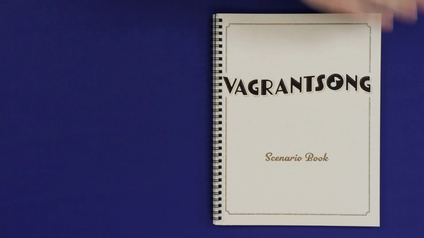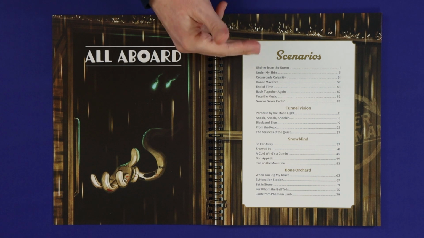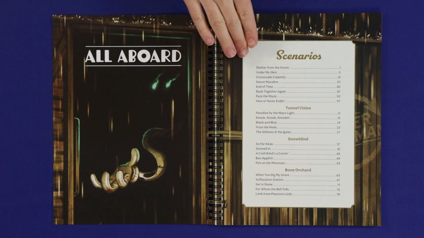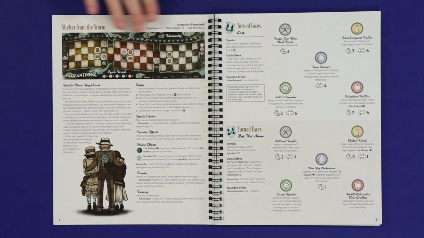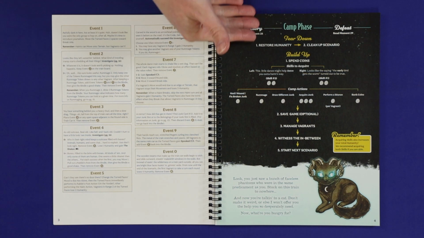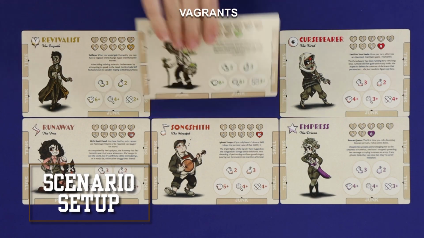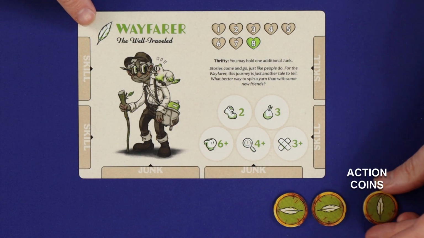A campaign is made up of scenarios from the scenario book, and whether you win or lose, you'll progress and tell your own tale. In this video, we'll first take you through how to play a scenario, using the first scenario, Shelter from the Storm, as an example, and then we'll take you through the camp phase, which you'll find between scenarios.